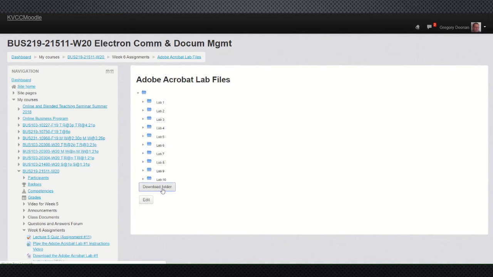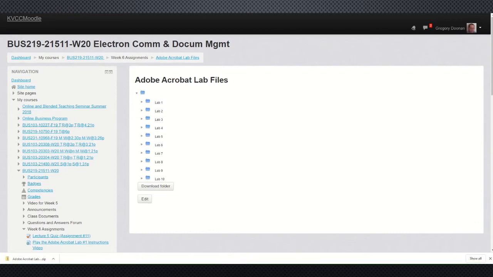So go ahead and click Download Folder, and you'll notice on the bottom of the screen that it is now downloading. You have to wait for that to finish. Now the download has been completed. You'll notice on the bottom, as long as you're using Chrome, there is another download notification here with an up arrow near the lower left side of the screen. If you click that, you can go ahead and click Open.